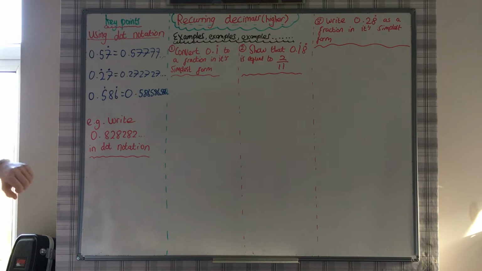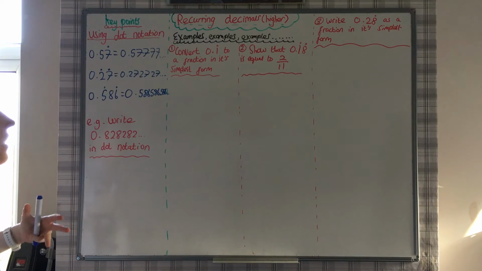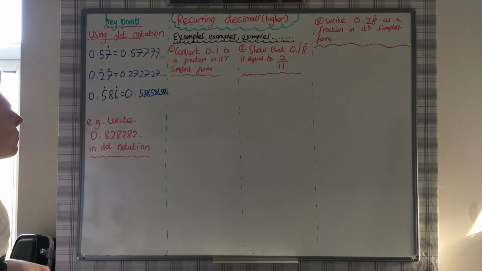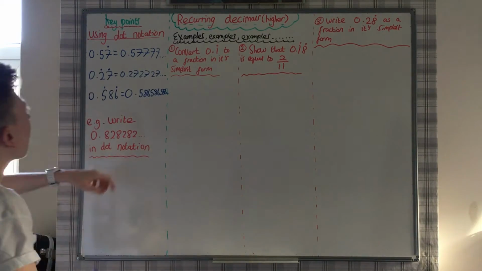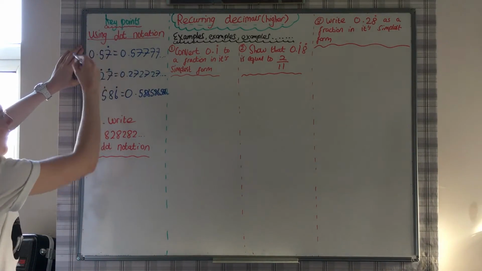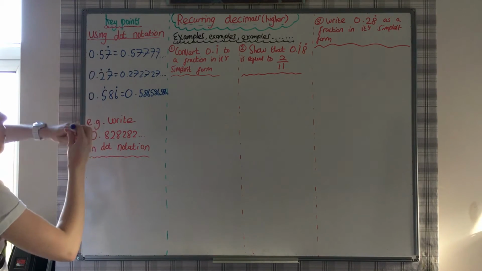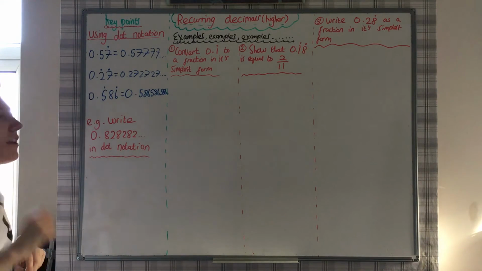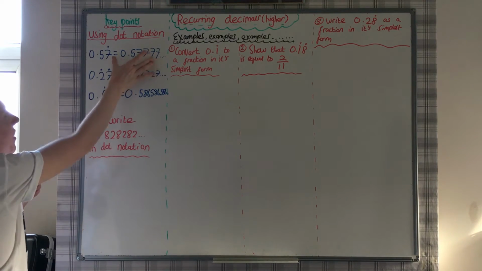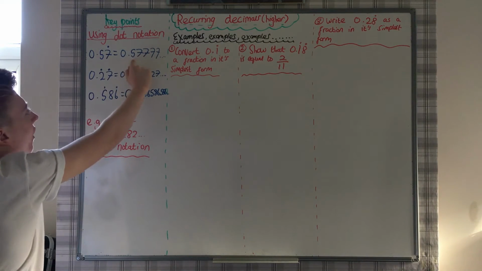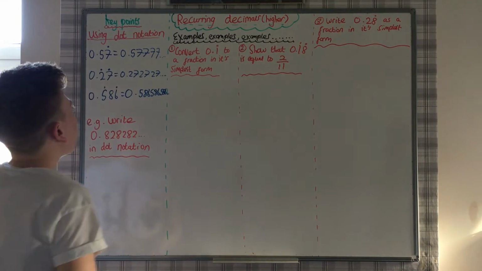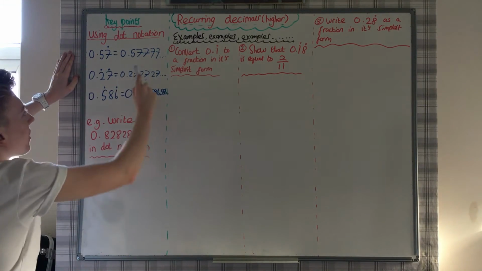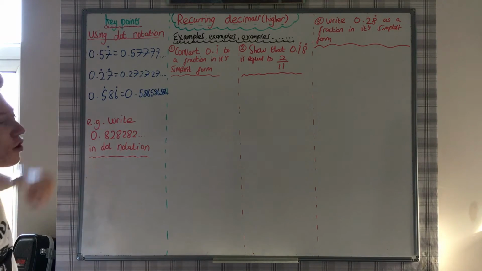Now, the key points here are using dot notation. Now, we say a recurring decimal is where we have a value where it continues on and on to infinity. For example, if we write something as 0.57 recurring, now the dot above the 7 shows that the 7 is the recurring value. This is what we say is 0.5777777 and on and on and on to infinity. So the 7s will continue forever. The 5, there's only 1 because it doesn't have the dot above it.